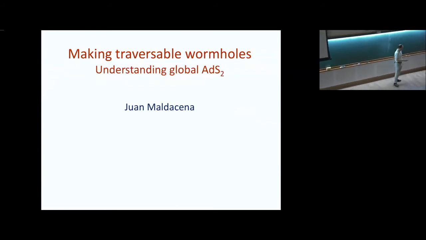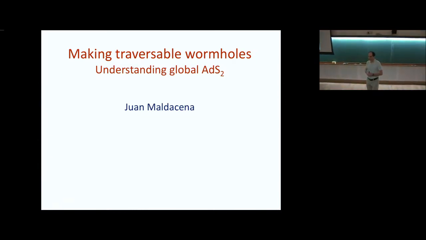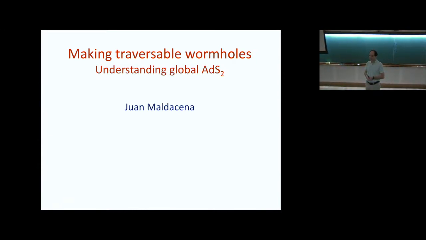Okay, so today I'll be talking about some ways of making eternally traversable wormholes. The talk really will have two parts. One part will be about these wormholes in two-dimensional gravity and also the SYK model. And the second part will be related to how to do that in four dimensions. The two are basically two aspects of the same thing, very similar, but I'll discuss them in an apparently different way. The first part is based on a paper that we wrote with Xiaolan Qi that has already appeared on the arXiv.